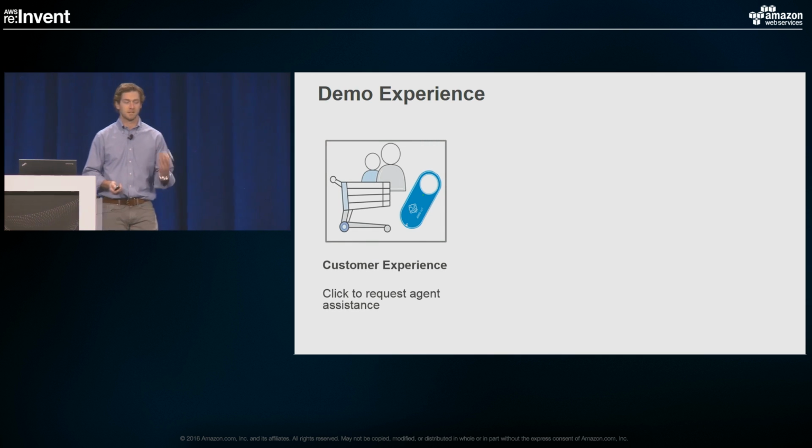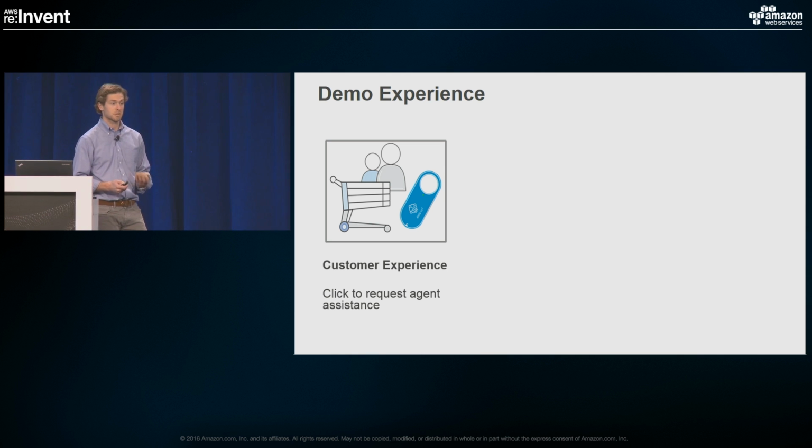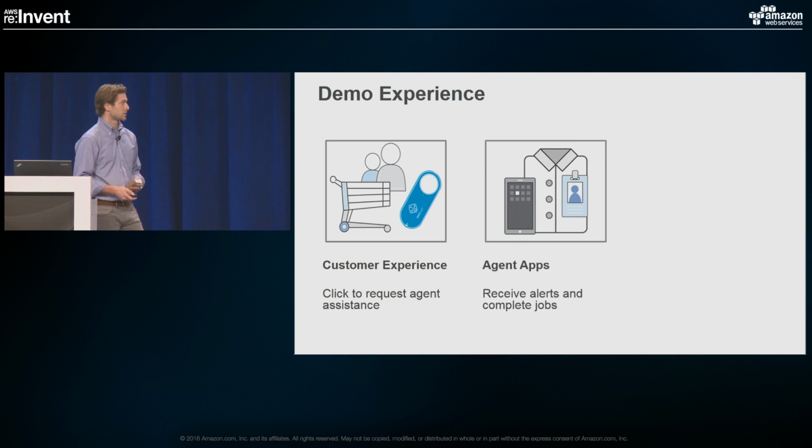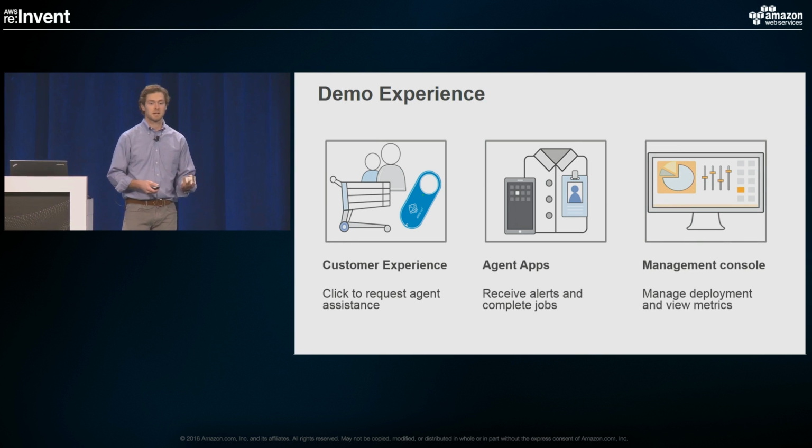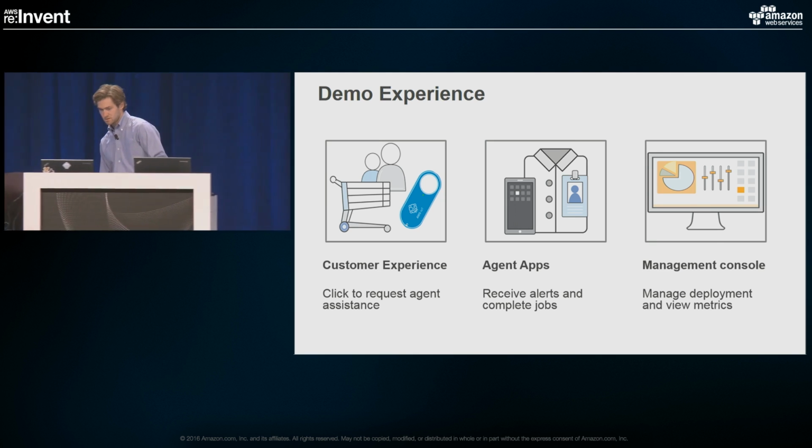So again, we have the customer experience where there are buttons in the aisles in the store. They need to be placed around, and a customer needs to be able to click them to request service. You then have an app for the agent so that they can accept tasks and go help the customer. And then you need a management console so you can actually manage the deployment within a store. So let's just switch over here.